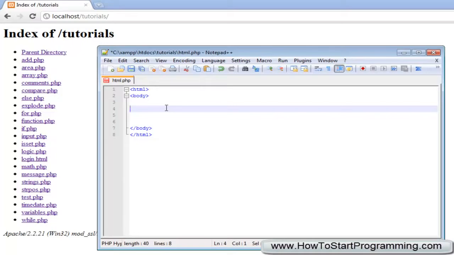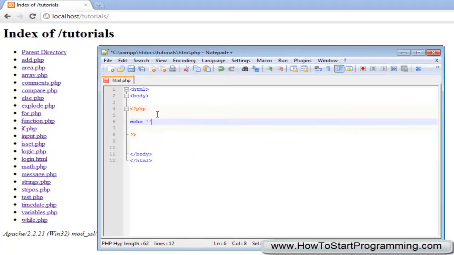Now we've covered this, so we're not really learning anything new by this. But what we can easily do, we can start our PHP tag, end it, and we can echo out HTML enclosed inside of these single quotes. So we can just have a bold tag, an underline tag, and say, this is a test, and then close the underline and the bold. All the browser will see here is this, because the browser won't see this PHP and this echo, because all of this code is executed on the server and not on the browser.